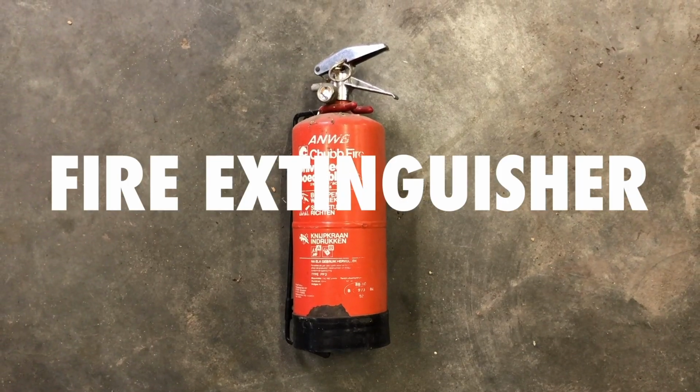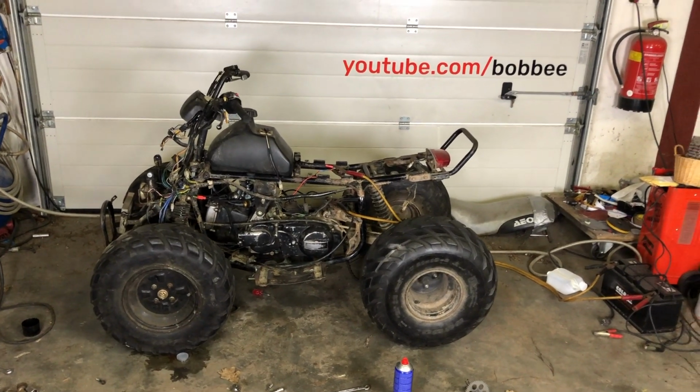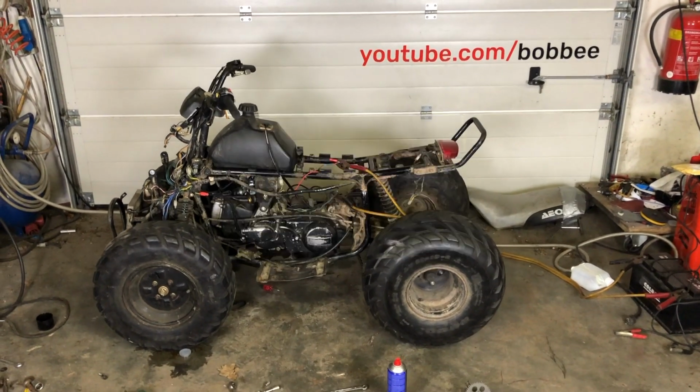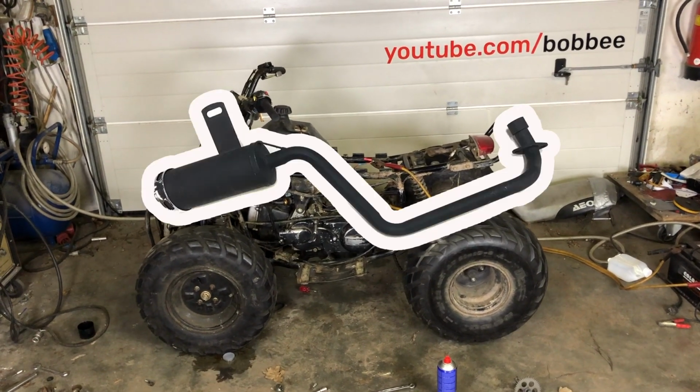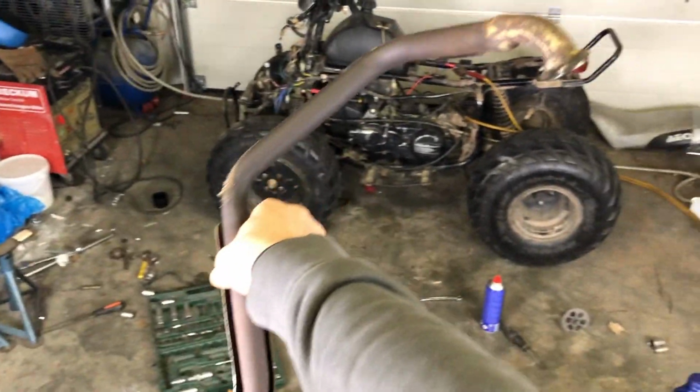From fire extinguisher to muffler. A while ago I got this project. It's broken, obviously. We need to fix that. But also the exhaust is missing, or at least the muffler. I have only this pipe.